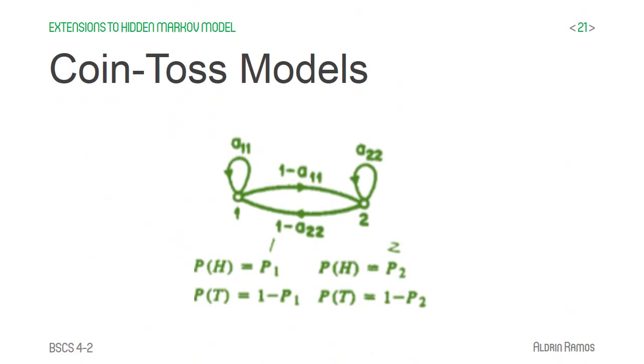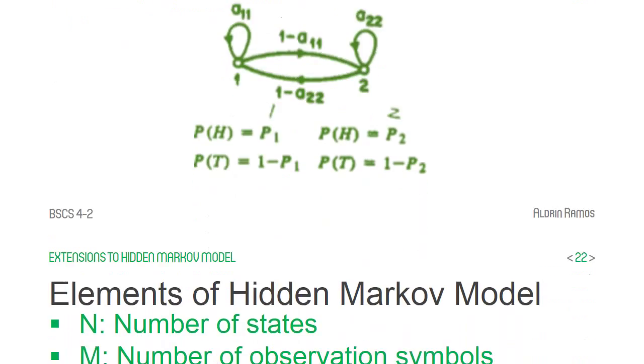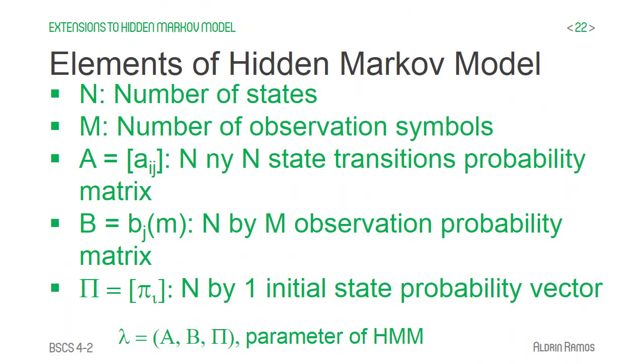A possible Markov model for modeling the observed sequence of coin toss outcomes is given in this figure. In this case, there are two states in the model, and each state corresponds to a different biased coin being tossed. Each state is associated with a probability distribution of heads and tails, and transitions between states are characterized by a separate set of probabilities: the probability of whether the experiment continues with the same coin or changes to the other coin. After some examples, we now formally define the elements of an HMM.